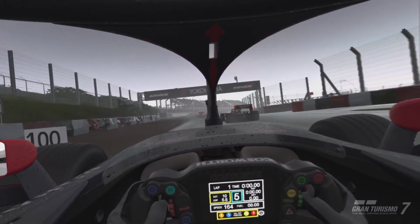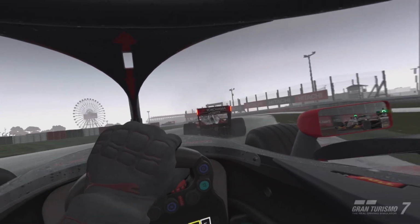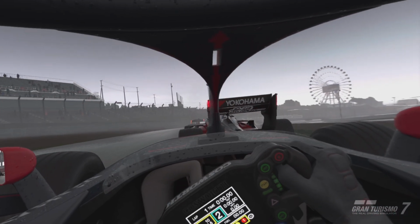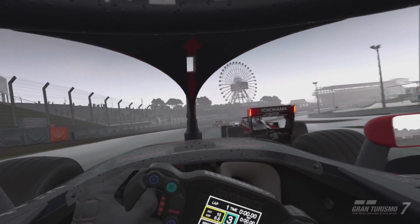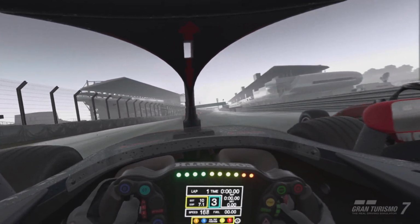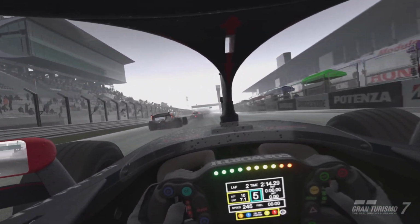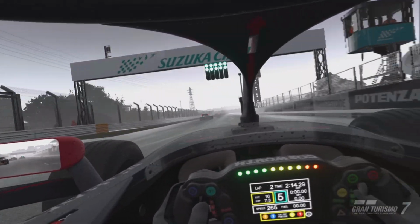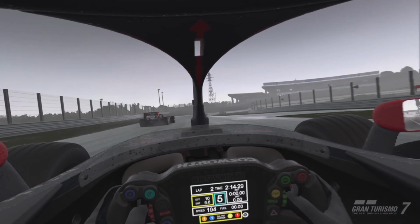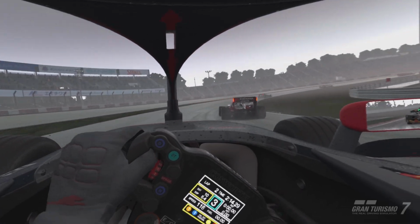So we're coming up to the end of lap 1, and as you can see, we've made up a decent few positions. There's still quite a bit of the pack ahead, and we're going to clatter down the main straight and hopefully make a few moves, which is made all too easy by the fact that the AI just doesn't seem to want to go anywhere quick at all. So we're going to ride in the slip, pull straight out, and in all honesty, it's just going to give us a nice run down the straight. As you can see, just waving past all the cars, and then we're going to come into the right-hander here, which is much quicker than it looks.